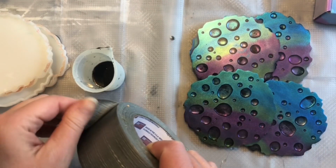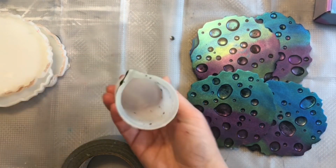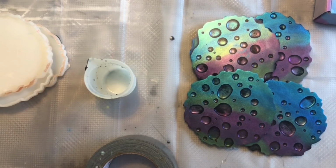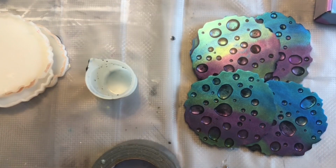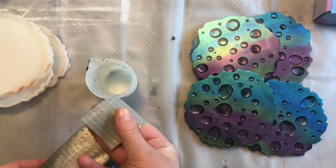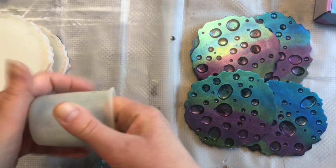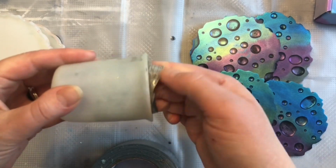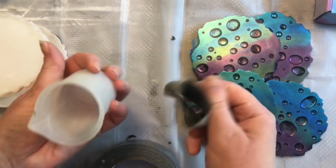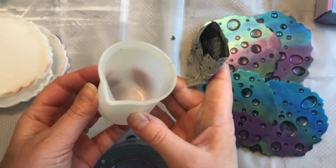So to clean your resin cups, here is the easiest way I found. There's always a little bit of a disc of dried or cured resin that goes at the bottom. I take some duct tape, I cut a piece off, and I wrap it around my fingers with the sticky side facing out, and then I just press that into the cup, and sometimes I'll even squeeze the cup around my hand, and that will help remove all of those little drops of resin that dry inside there, and that tape can be tossed out once you're completely done. I like to make sure to clean all my cups before I put them away so that next time I have a project, I have clean cups ready to use, and this is the quickest and easiest way that I've found.